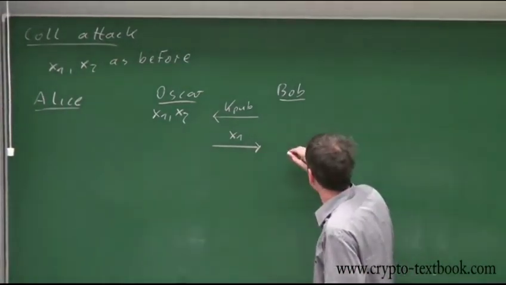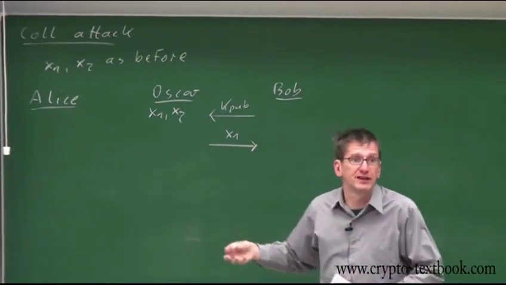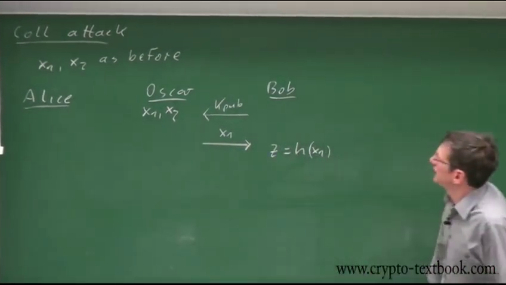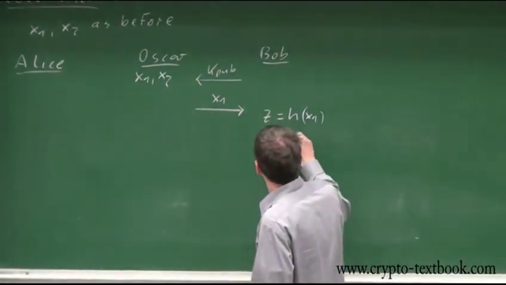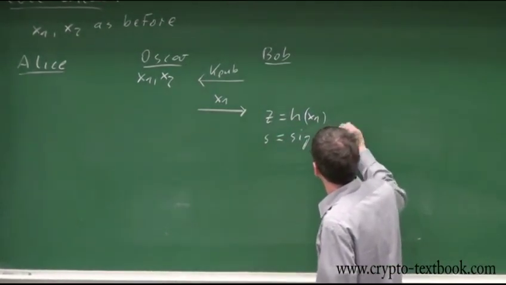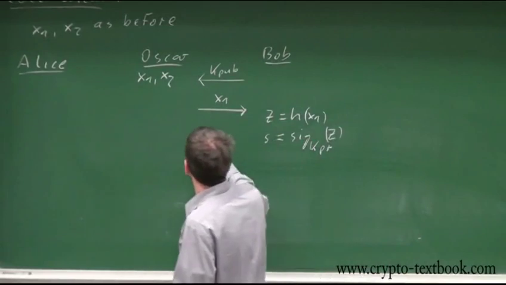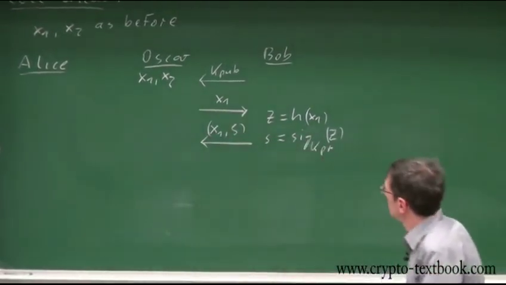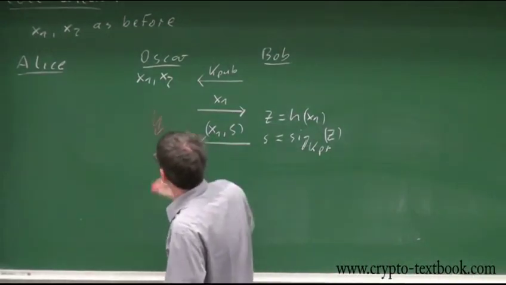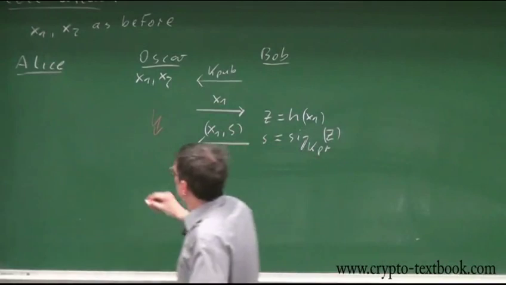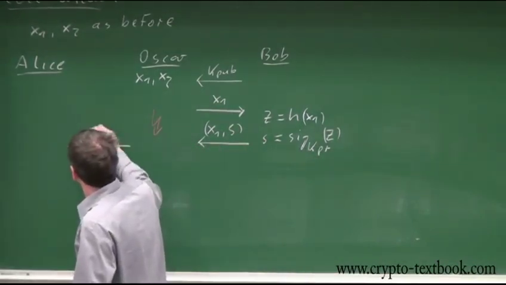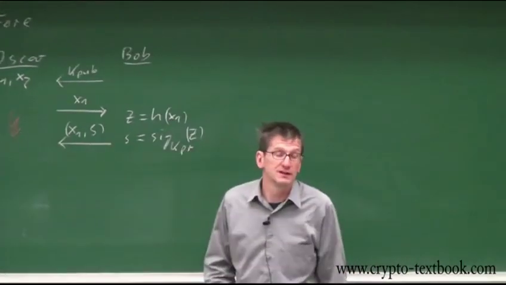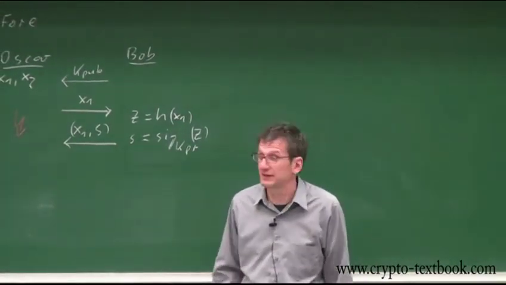So what Bob does now is, because X is a PDF, whatever, 50 kilobytes, he has to hash that. He computes the hash value of that, signs the hash output using his private key. He sends X1 and S over the channel. And again, as is Oscar's chance, he intercepts here and replaces this file, which says this earphones cost 10 euros, with the message, this earphones cost 10,000 euros.